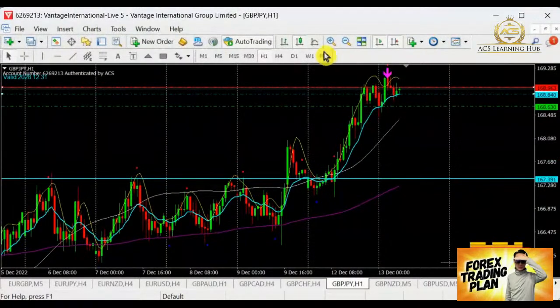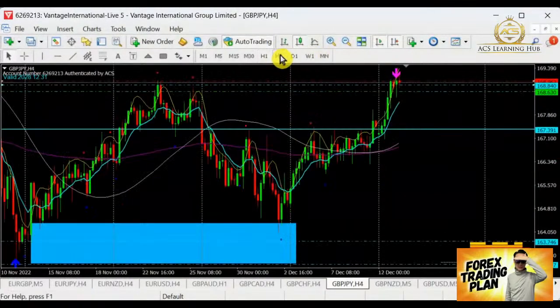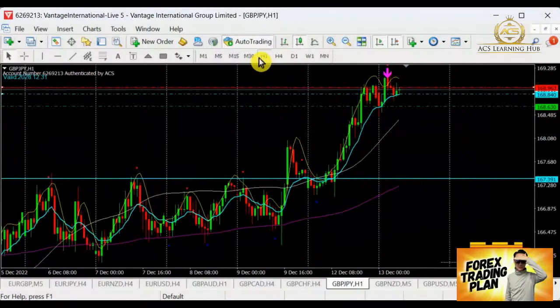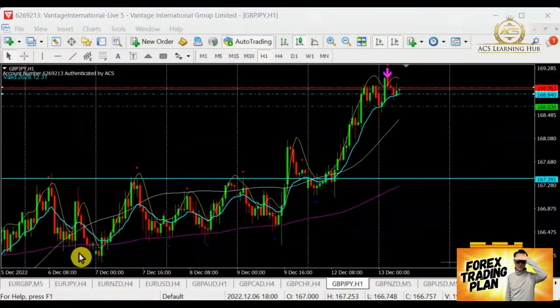We have to think where is the support level and the resistance level before we take action. So for Pound Yen, there is probably a 30 pips space. We can pay attention to that and monitor for any anti-trend trading. For Pound Yen, it looks like there's a lot more to go, so probably we need to be careful when we are selling it. So for Pound Yen, I'm going to watch this.